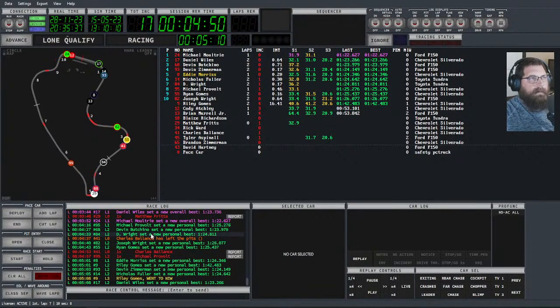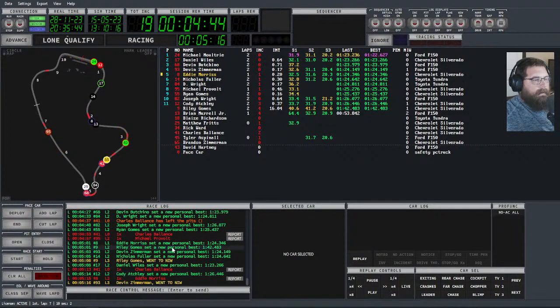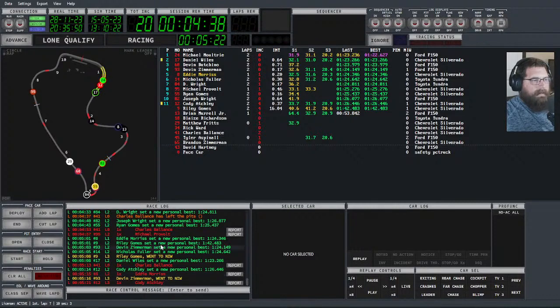That may change in the future, but as of right now, there are no full course yellows, especially on road courses. So any X's or anything like that you're going to see come through are just off track stuff, which is not stuff that we cover. There won't be any kind of stage or full course yellows in this race.